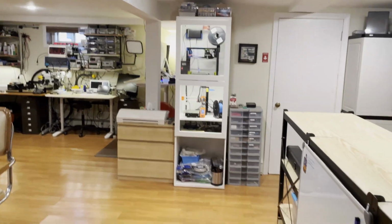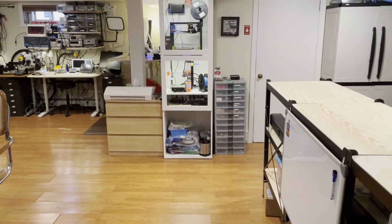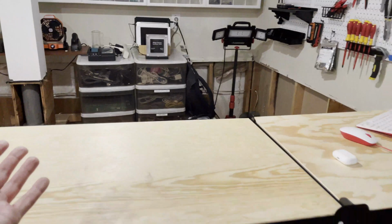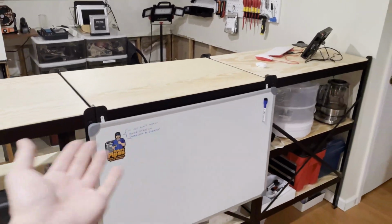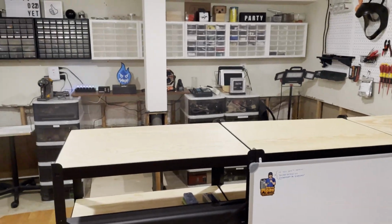I guess backing up a few steps, this is what you see when you come down into the basement here, this is the entrance. And this is one of my recent changes here. I put this set of shelves up here. This is all work in progress.